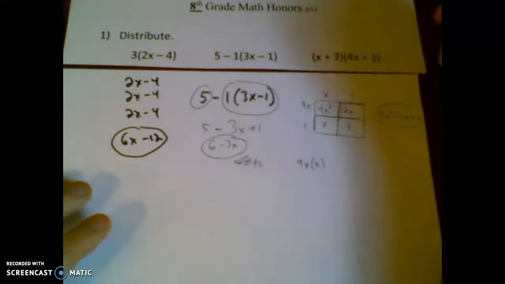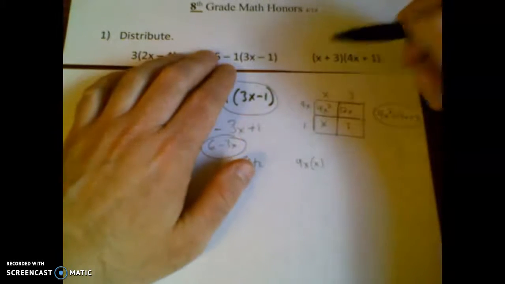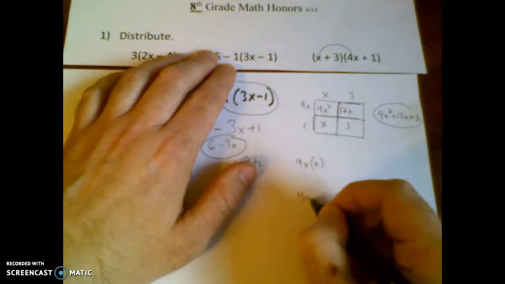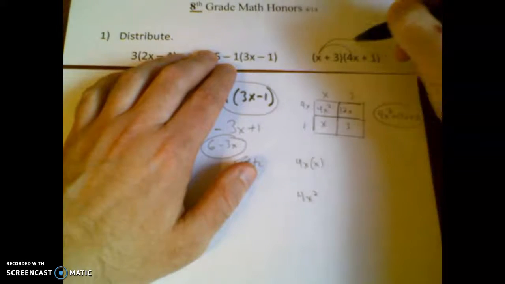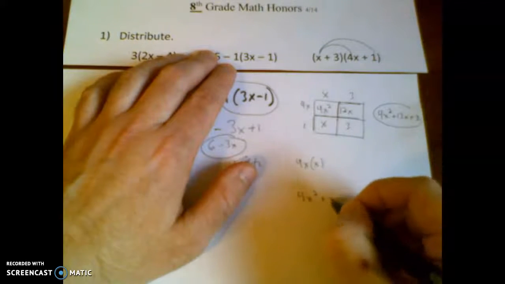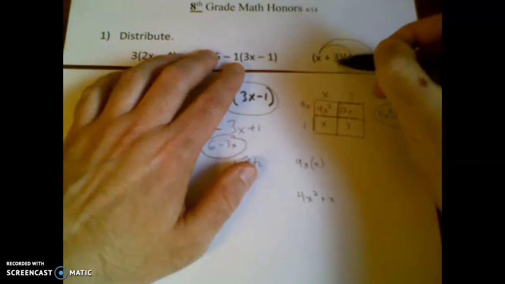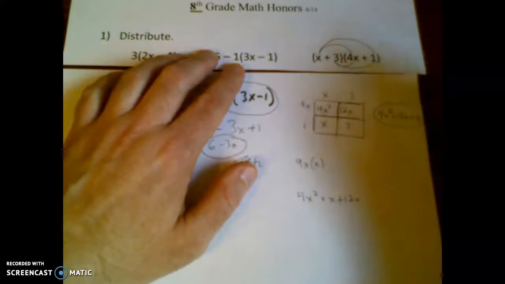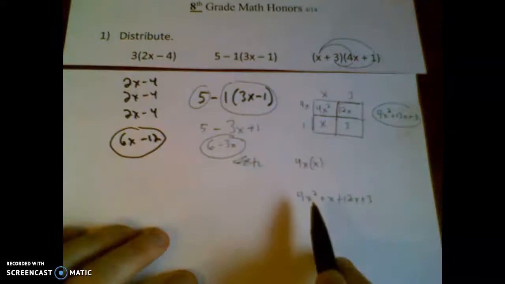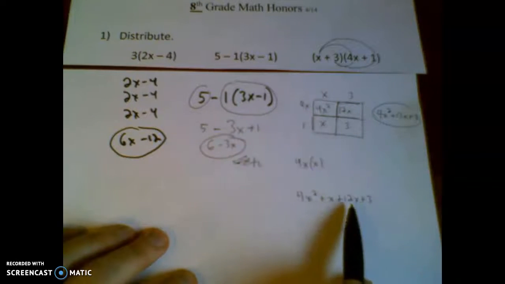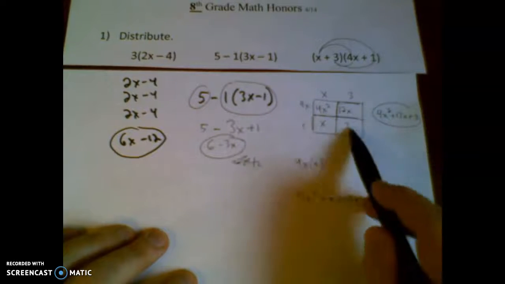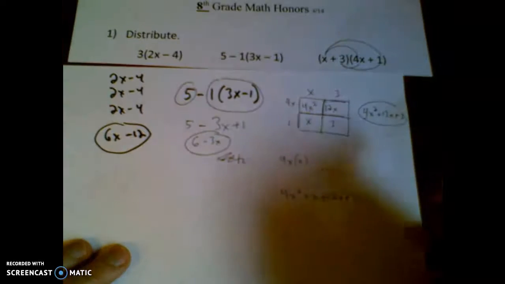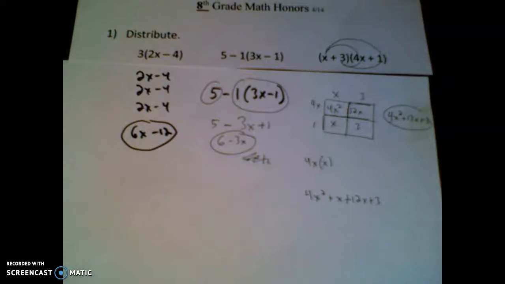The other way to do it is to take each of these independently and say, what if I had x times 4x? Well, that's 4x squared. What if I took this x times that 1? Well, that's an x. And then I move to this term and I go 3 times 4x, that's 12x's. And if I take 3 times 1, I get 3. And notice the 4x squared was here, the 12x and the 1x showed up here, and the 3 there. So I got the same exact answer, but ultimately 4x squared plus 13x plus 3 is the best way to write its value.